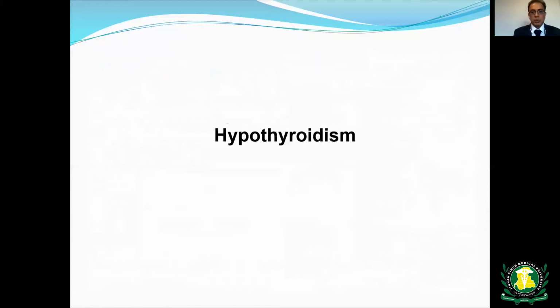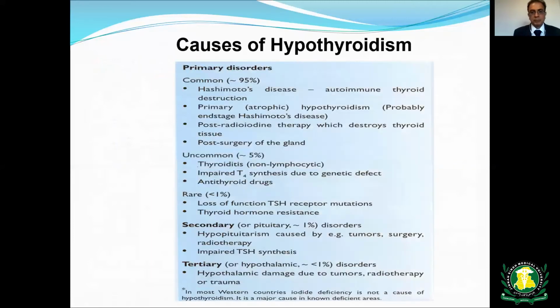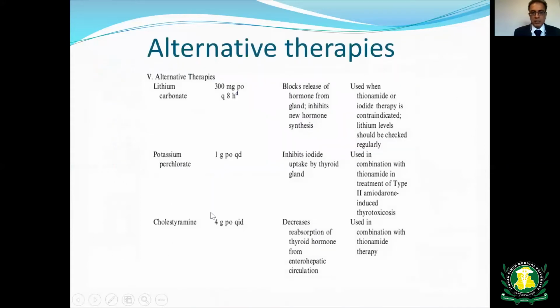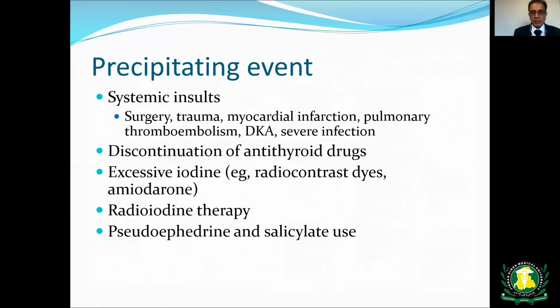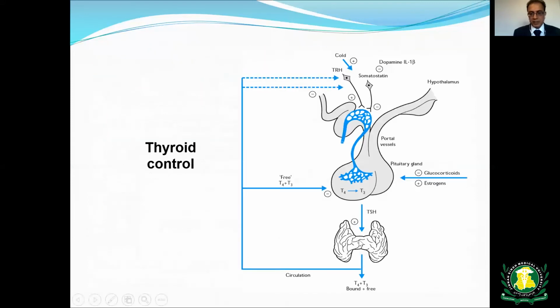Okay, so now move on to hypothyroidism, the other extreme form of hyperthyroidism. So what are the causes of hypothyroidism? Either it is primary or secondary. Whenever you see the terminology in endocrinology, primary or secondary, let's just go back. Primary means the gland itself is affected. If it is called secondary hypothyroidism, it means either the pituitary or the hypothalamus is affected.